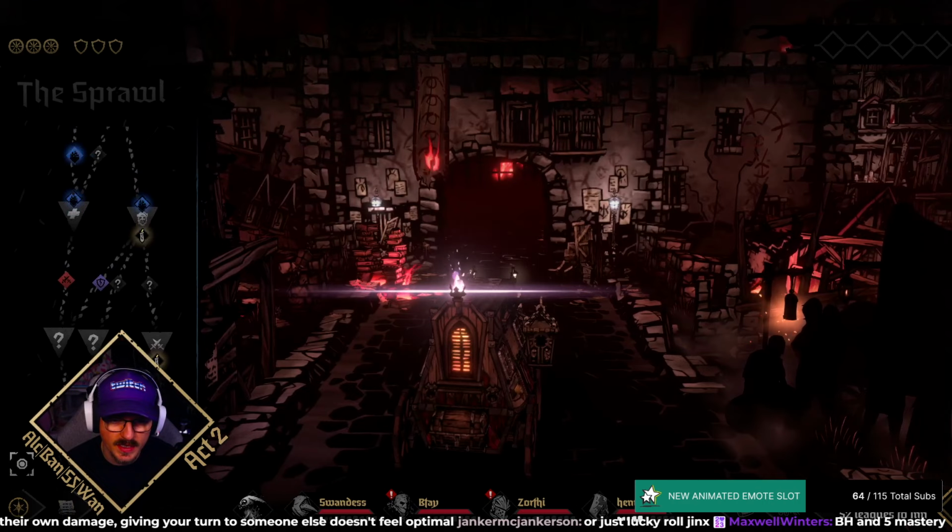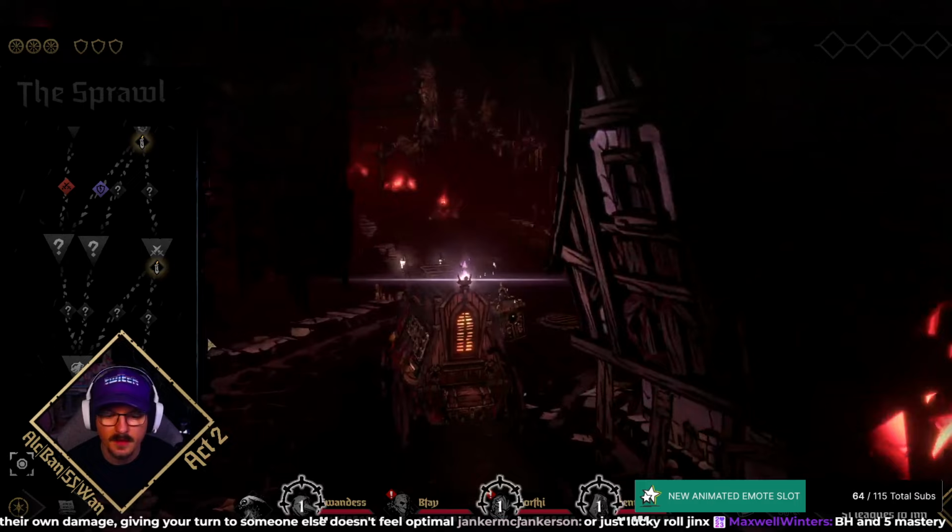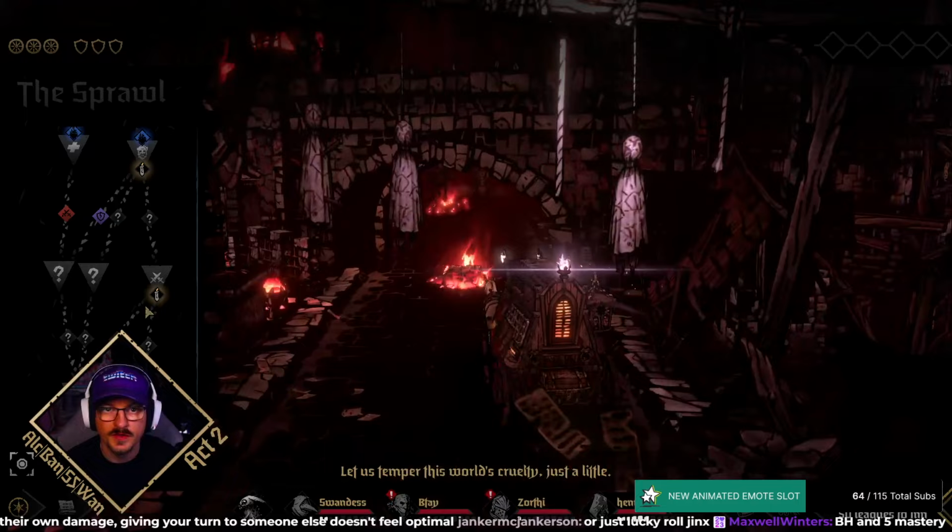So we don't want to lock ourselves in that direction. I say we go left here. Oh God, of course nobody wants to go. If we go that way, we lose out on two mastery points. It's not worth it. The stress is whatever. We're gonna get our torchlight back up. Let us temper move this way. World's cruelty, just a little.